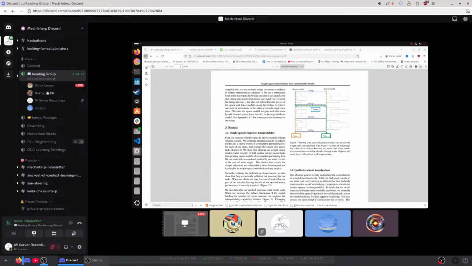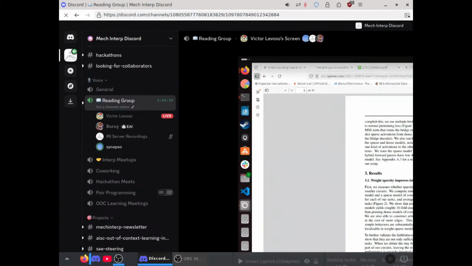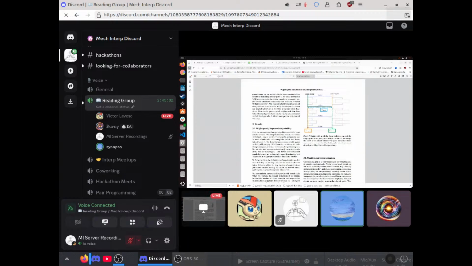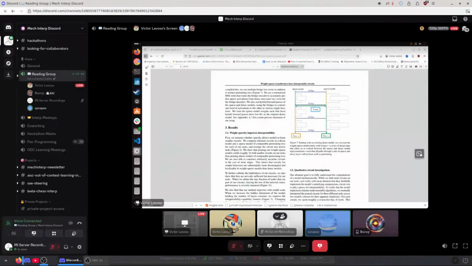Therefore, I would say maybe the next step for them is to try to make the sparse model connected to many layers in the dense model. I'm not sure though. I think what they're trying to do with the sparse model is still keep the same function, basically just sparse, which seems a little bit different from cross-layer transcoders. Although, I mean, maybe, I don't know.